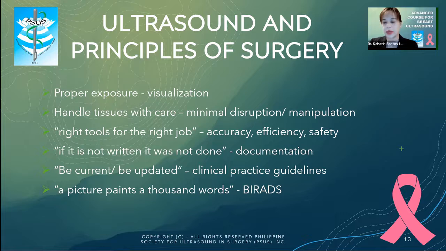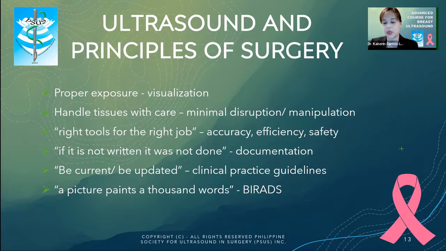I often tell my residents to sample top, middle, bottom. Then after they have taken samples from these areas, they can then take random samples elsewhere. This then decreases the sampling error. Also, second principle of surgery, handling the tissue with care. With direct visualization with ultrasound, we can minimize the chances of inadvertent injury like pneumothorax, for example, because on core needle biopsy, there is a 2-centimeter throw.